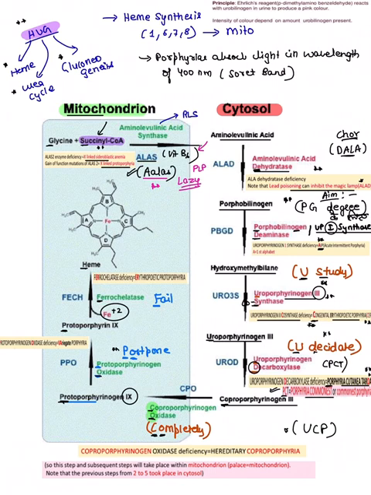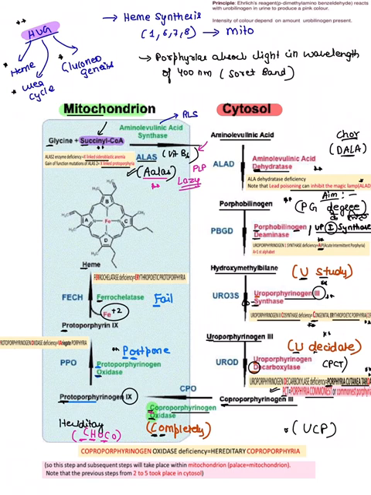See, after this, coproporphyrinogen III to protoporphyrinogen IX. That is coproporphyrinogen oxidase, guys. So what is the name of this porphyria, guys? This is known as hereditary coproporphyria. So how have I remembered, guys? I have remembered it as choco. That is hereditary coproporphyria, guys, that is coproporphyrinogen oxidase, guys.